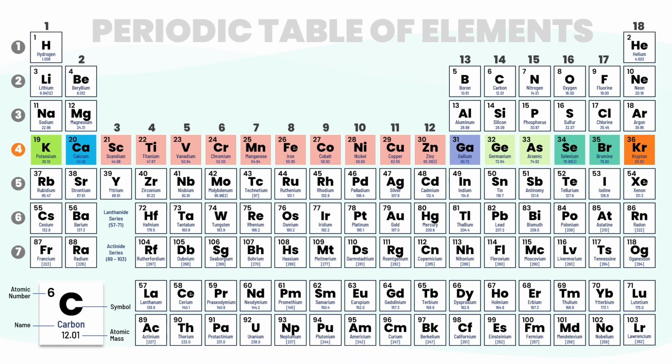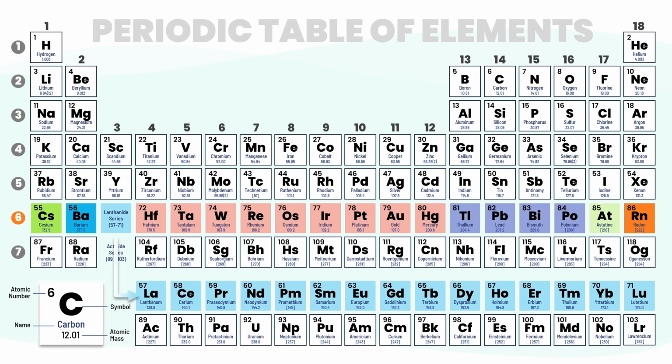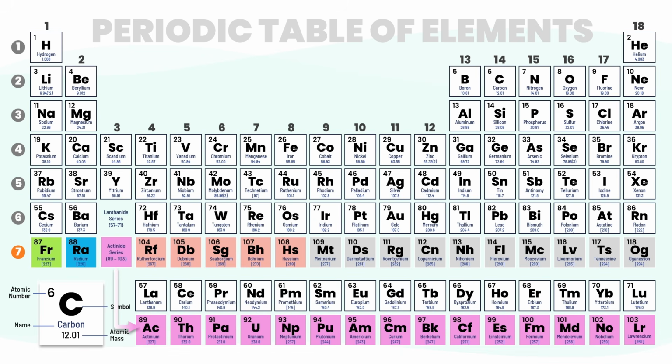Each of these 18 elements has 4 shells or energy levels. That's what it means to be in period 4. Here's period 5. All these elements have 5 shells. That's why they're in period 5. The 6th period, one of the longest rows in the periodic table. Notice how it stretches way below. Yes, these lanthanoids, along with the actinoids beneath them, are actually part of the 6th and 7th periods.